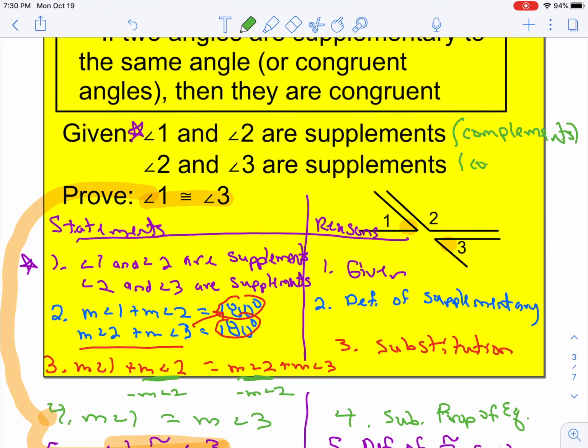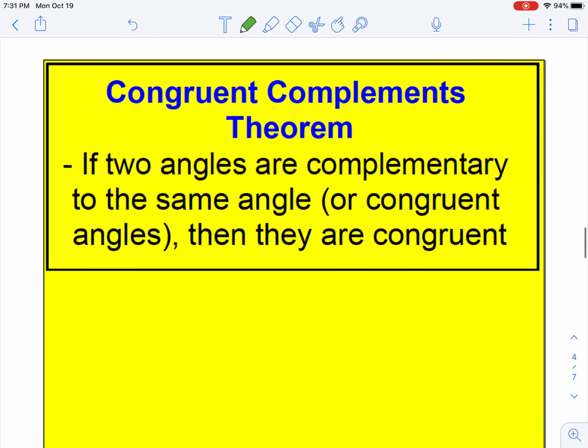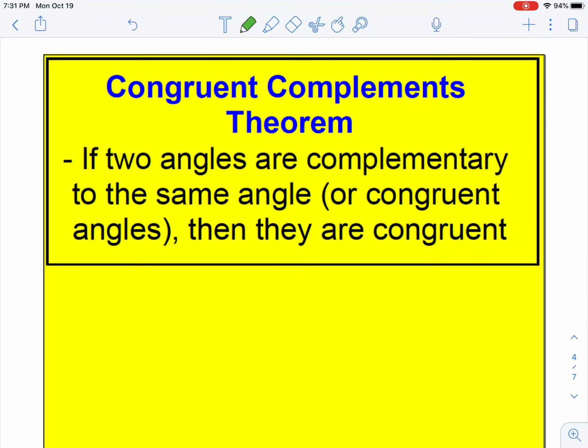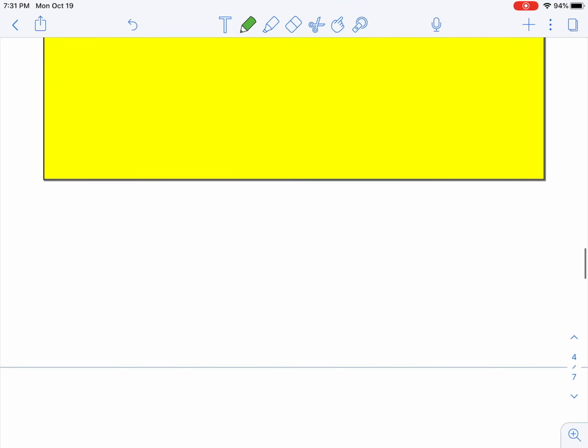And basically, you're going to write the same proof, but instead of using 180 degrees, you would use 90. So go ahead and give that a try, using the same given statements, except insert the word complementary for the complements theorem instead of supplementary. These are kind of interchangeable for these theorems that will work the same way. And then check back and see if you have gotten even close to the proof. You can check the notes later on.